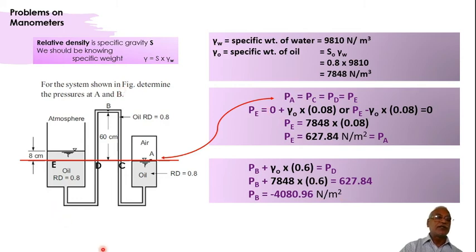So this is how to analyze the problem. The size of the problem looks huge, but the moment you write a couple of equations, the time taken would have been hardly 5 minutes, and the marks you expect for these kinds of problems are right from 8 to 10 marks. You have heard it right, 8 to 10 marks you'll be getting. But if you are not able to write those two important equations, then you would not be getting anything, right?